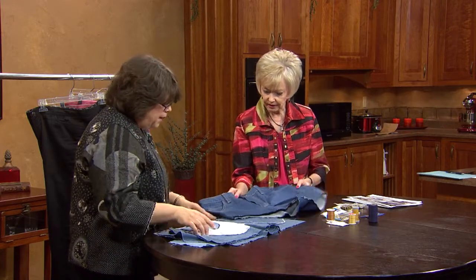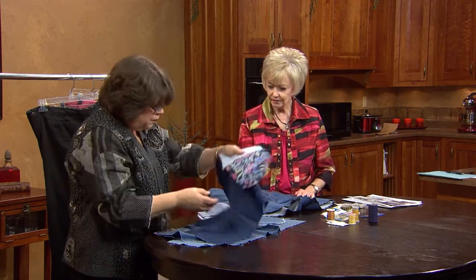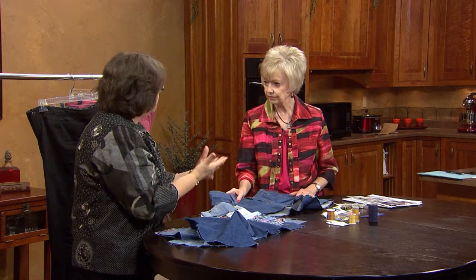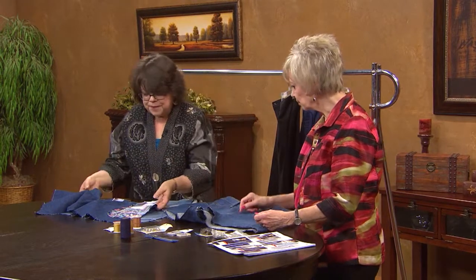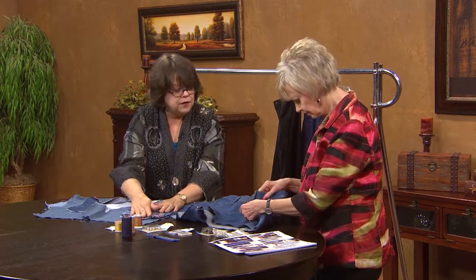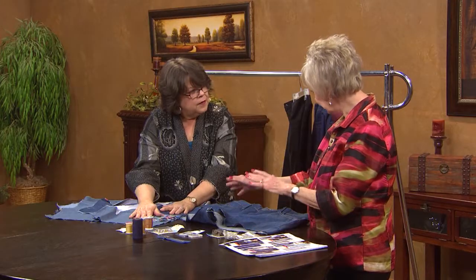Shall we look at pockets? Let's talk about how they're made. You must know that it fits you because you do all this work to the front before you ever put it to the back — here you can see pockets being built. There's no trying it on at that stage; you've got to get those pockets made. If you needed to drop the waist down a little bit, you'd be taking off your little pocket. So you have to make sure you have the right shaping that you want before you begin.